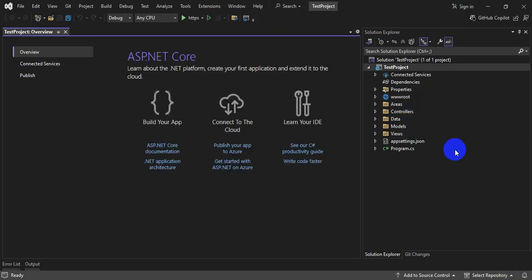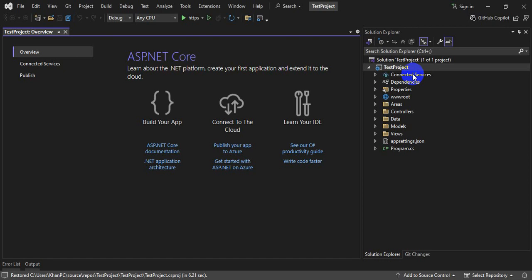So this is our test project. These are the folder and file structure of the project. Let's explain one by one. The first one is Connected Services. The purpose of this folder is to integrate third-party services such as APIs, cloud storage, or external dependencies like Microsoft Azure, AWS, and RESTful services.